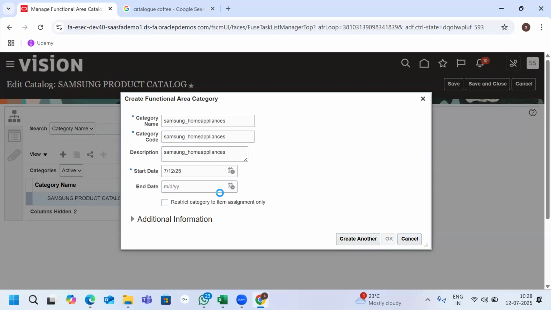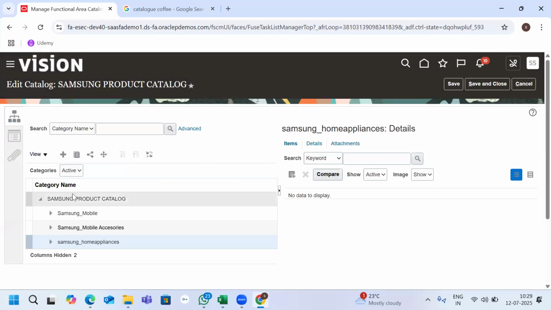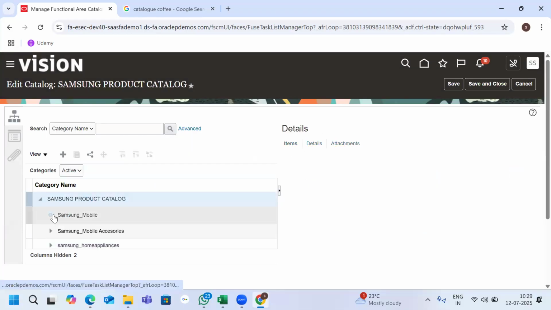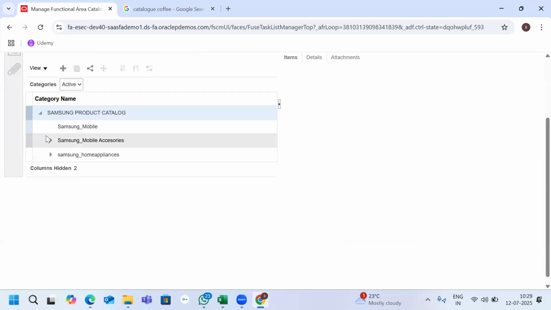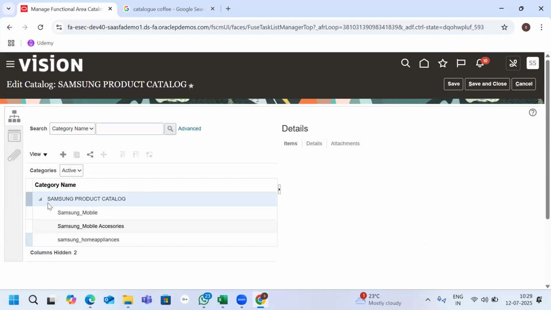Okay, so we created three categories under the Samsung product catalog: Samsung mobile, Samsung mobile accessories, Samsung home appliance. So we can create items and link these categories to our items. Let us go and create an item and assign it to any one of the categories.